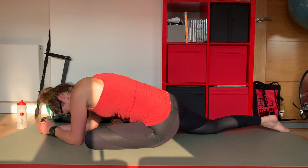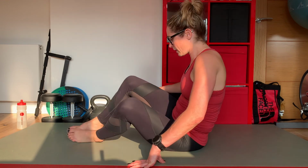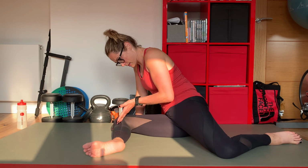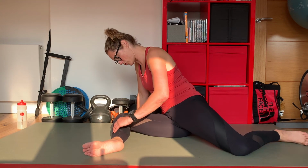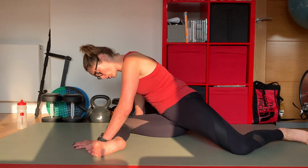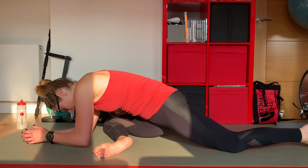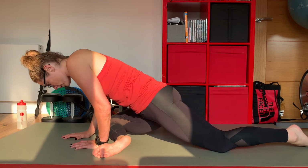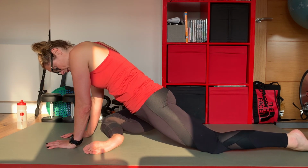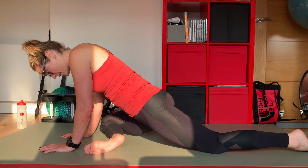And just relax there. Switch sides. Okay, so front leg here, ideally at this angle, so it's running straight across. Take the weight at the front, lift the bottom cheek off the ground, straighten the back leg, and then lean into the stretch. Remember, we could be starting here and here. It's a good starting point because it gets good posture and good position, and it's a really intense stretch.